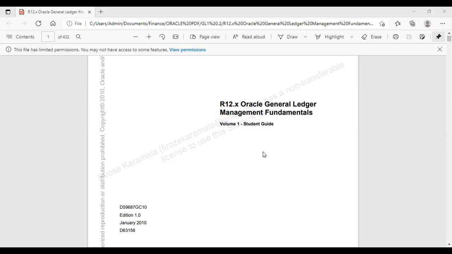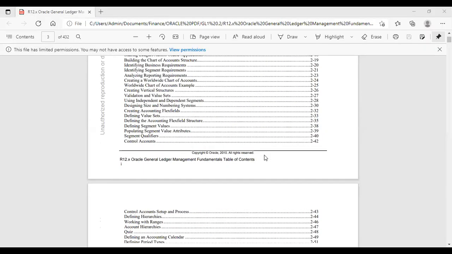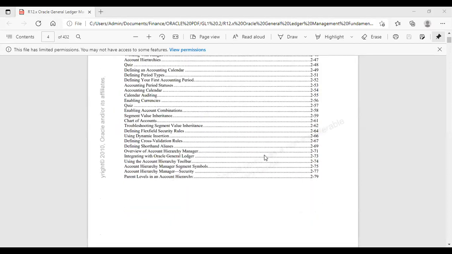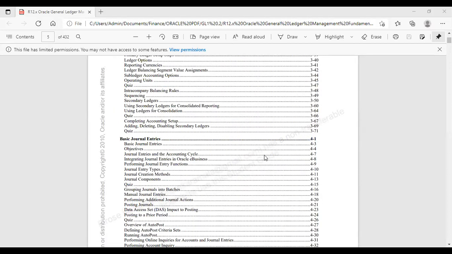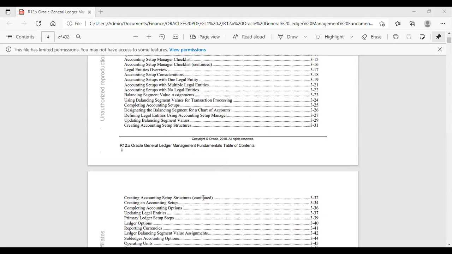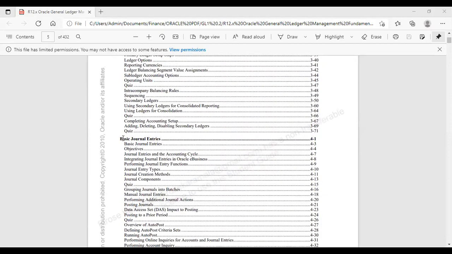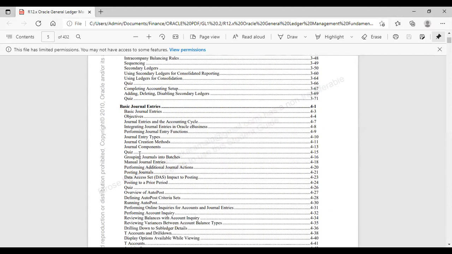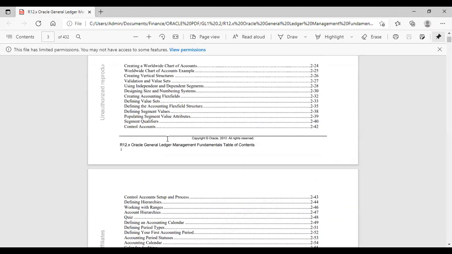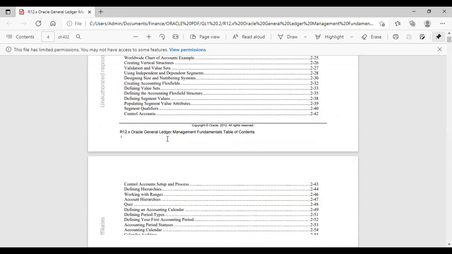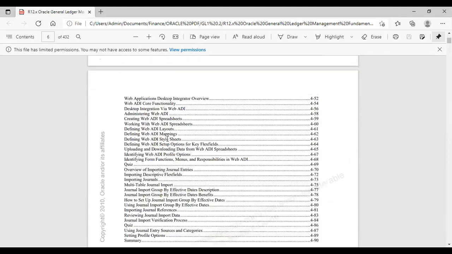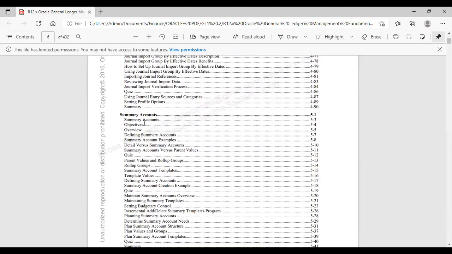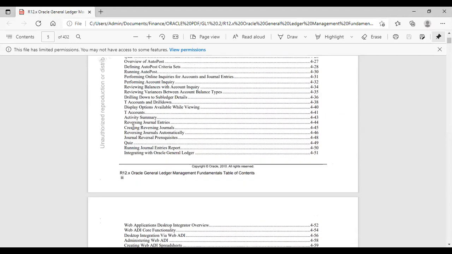Okay, you can see this, right? So general ledger is very easy. Coming to finance, it will have the basic journal entry. You can see all the types of journal entry are covered. Basically, you do journal entries for expense, for income, for accrual, and everything. Whatever we do in the manual work in progress, everything will be covered in the system. That is the thing. And you have a topic called WebADI.